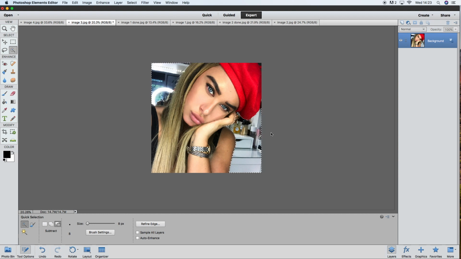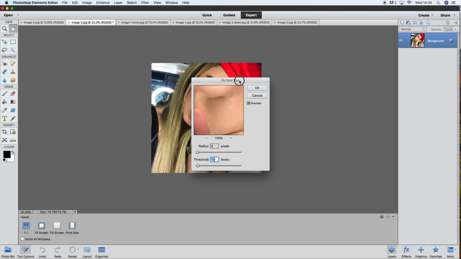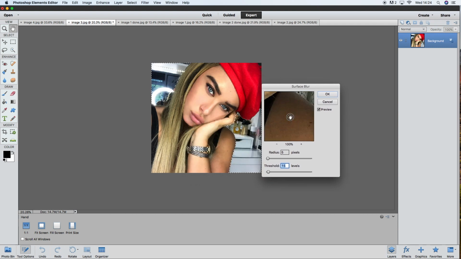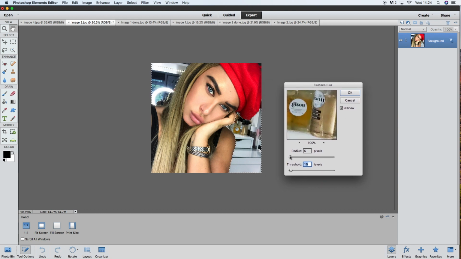Oh yeah, another thing you can do, I should have shown you this in the other one. If you want it to look like a professional camera and you want the background to be blurry, you can keep it selected and go to filter, where is it? It's here, blur, and then you want to go to surface blur. That's not in the right position. And if we turn this up and this up, can you see? Look how blurry it's got.